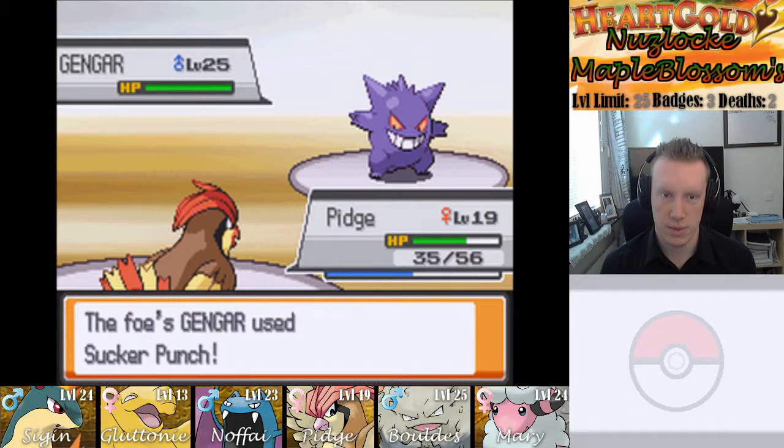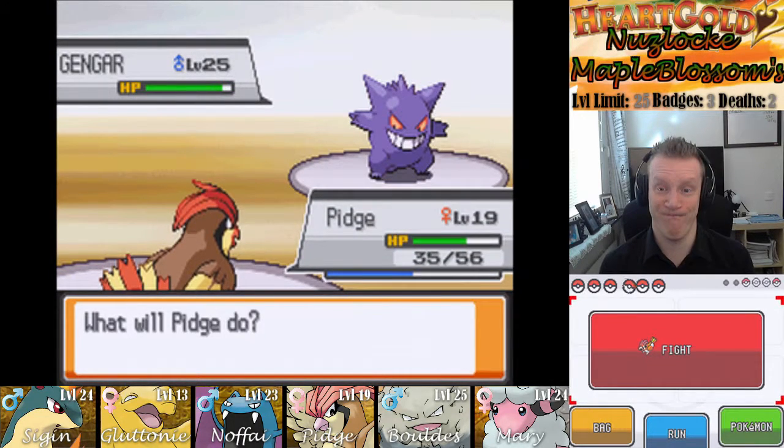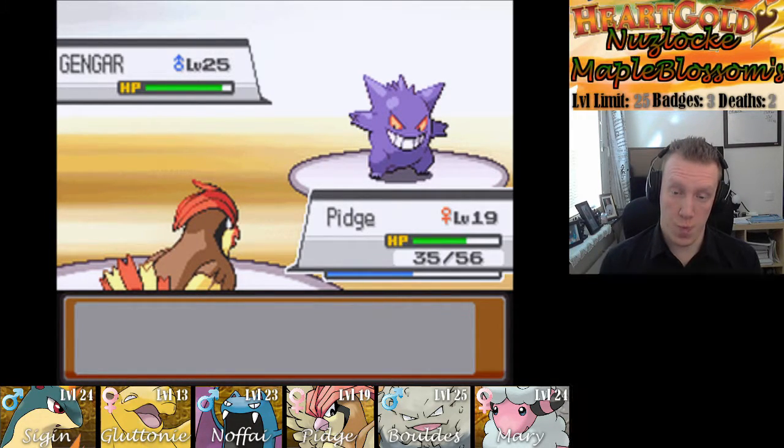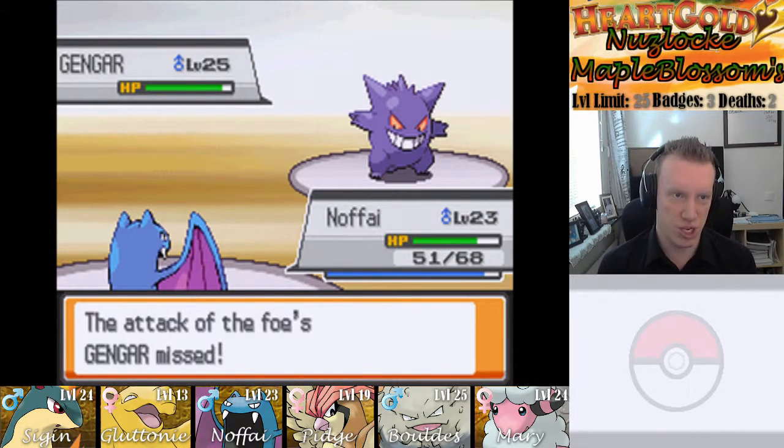Ow. That's bad. I will kind of want to heal. Because Gengar has Levitate, so I can't use Boulder's Magnitude. Like, hope he goes for Sucker Punch and not... He shouldn't use Shadow Ball because he shouldn't predict me switching.